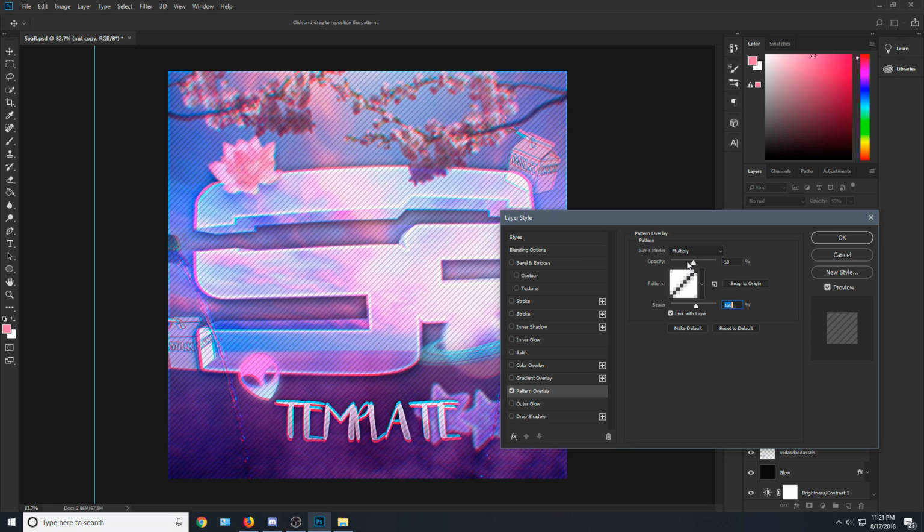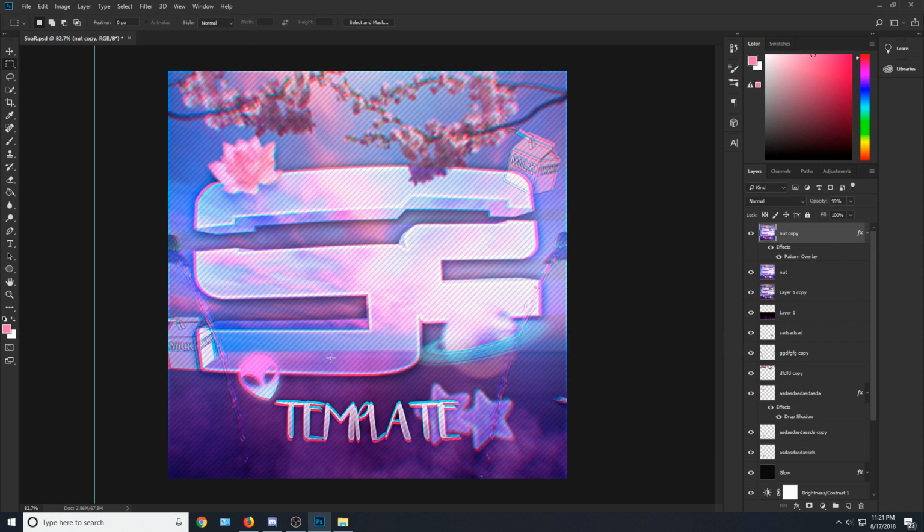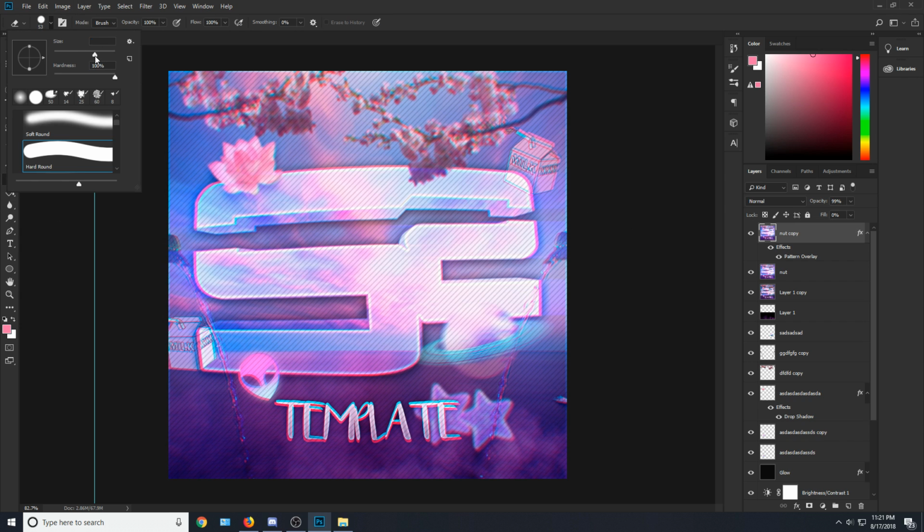So yeah, mess around with these settings. I'm gonna decrease the opacity. I think that looks nice, but here's what we're gonna do now. We're gonna want to go to fill, turn off the fill completely. All right, just get rid of the fill. Just yeet it out of here.